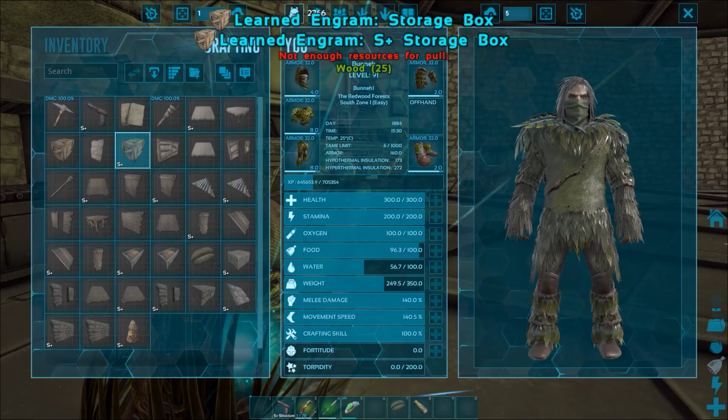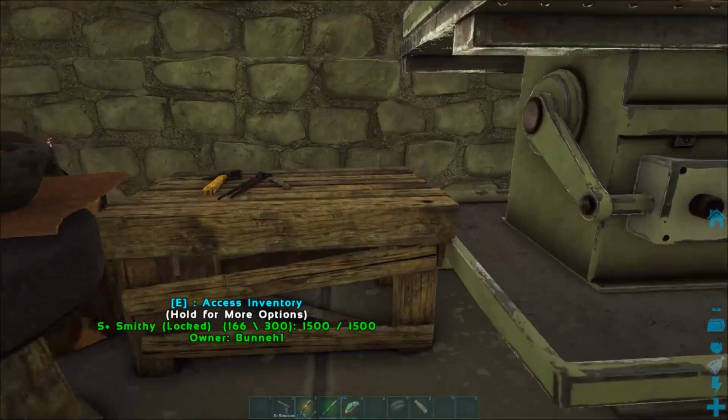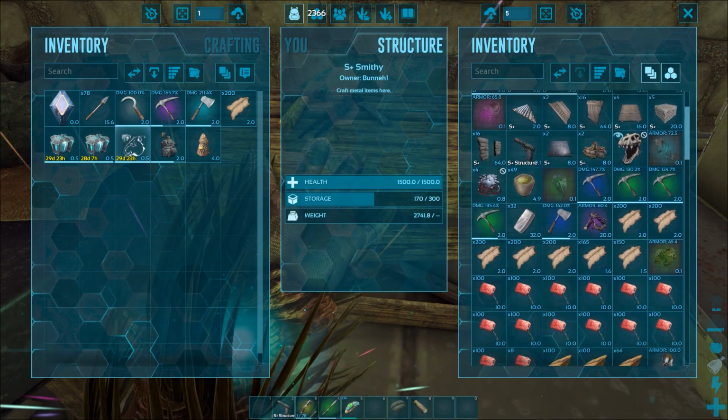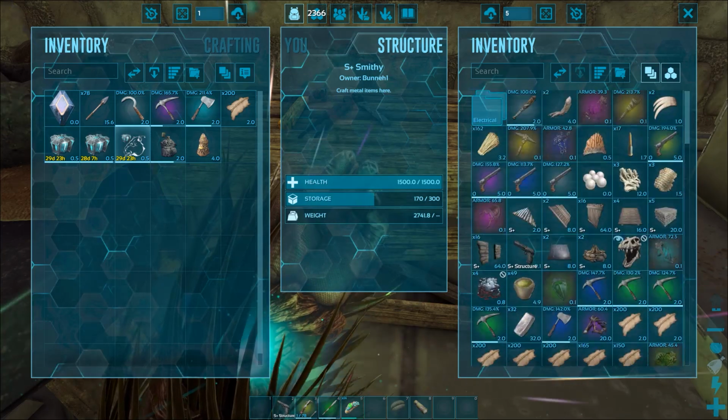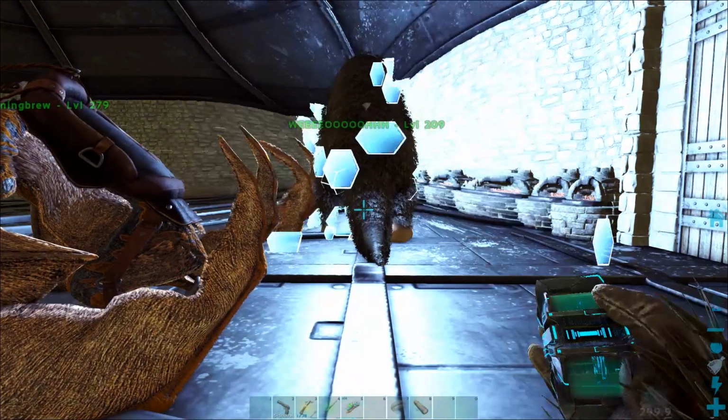Okay, and let's pull the stuff for a storage box. And I'll go ahead and make one of those. Not enough resources. I need wood. Are you serious? I have no wood? Disappointed! Alright, well, I just threw it all in here for right now, and I'll get the wood in a couple minutes, but I want to plop down this Megatherium and check out her stats.